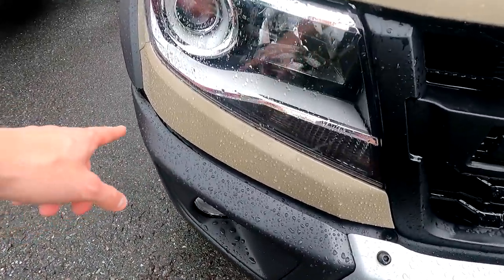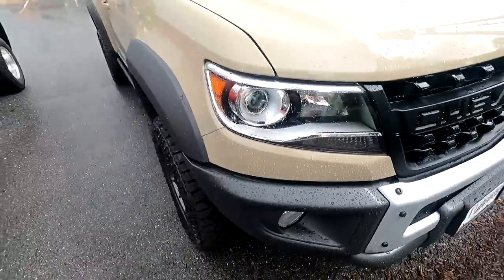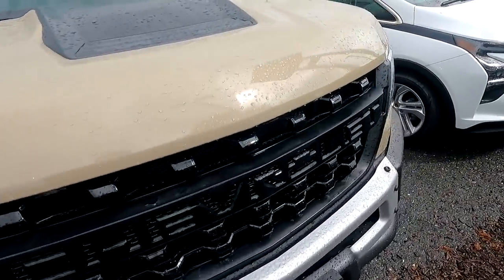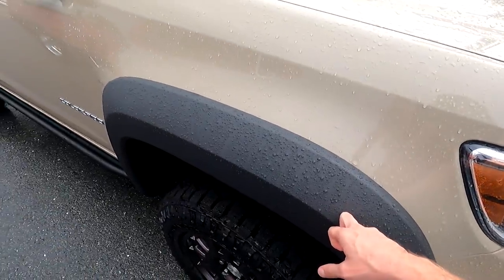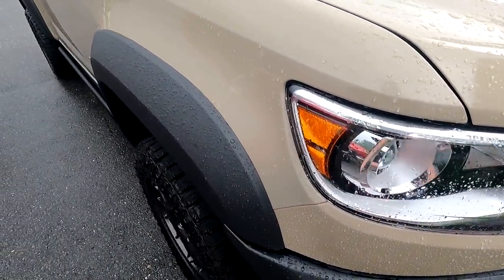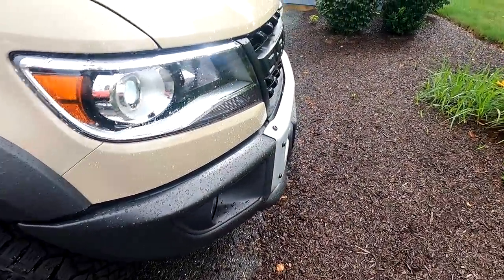And what's also really cool is these front fins on this are way more narrow. So there's a lot of customization into this that just makes this thing stand out. It's totally different than the ZR2 that I have. They have these huge, huge fender flares on this thing for some reason. I think that looks really stupid. But yeah, that's just one of the drawbacks, I guess, because everything else is definitely an upgrade so far.